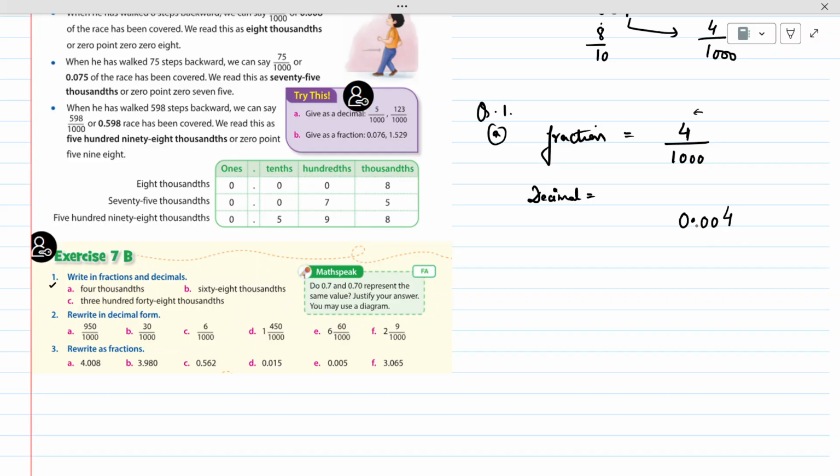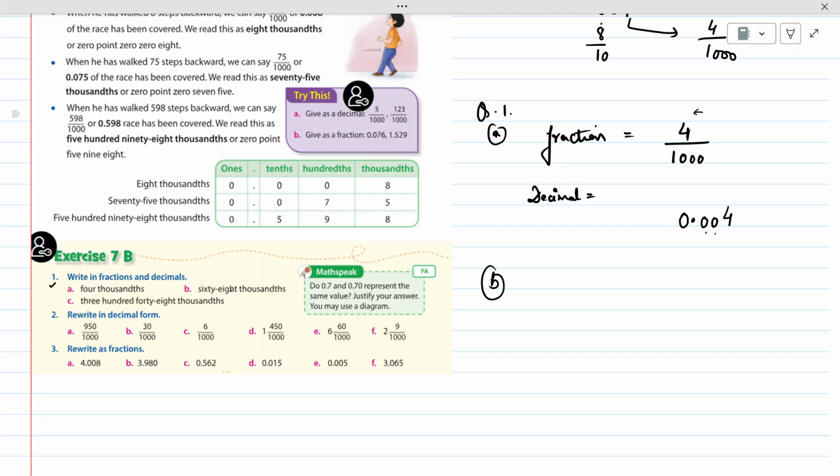So kids, also understand it. If we do not have any whole number, we can write 0 in place of a whole number just before the decimal. Okay, so if we see this number, it shows we have 0 at the tenths place, 0 at the hundredths place, but we have 4 at the thousandths place. So this is 0.004, right? Now let's do question number B.